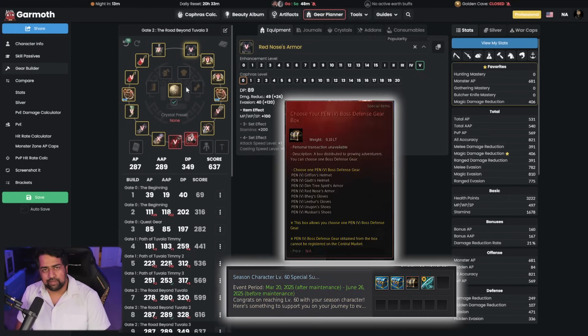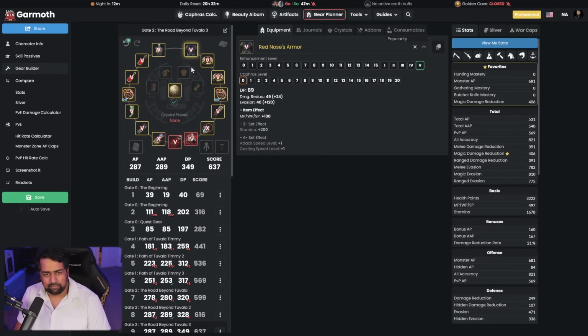Now, currently there's an event going on. If you got a seasonal character to level 60, you should have another pen selection box. I'm not sure it's going to be around forever, but if it is, you can pick one of the other ones. Personally, I really prioritize the gloves because of accuracy, so you can definitely do that. And as for the remaining ones, there's a few methods to do it.